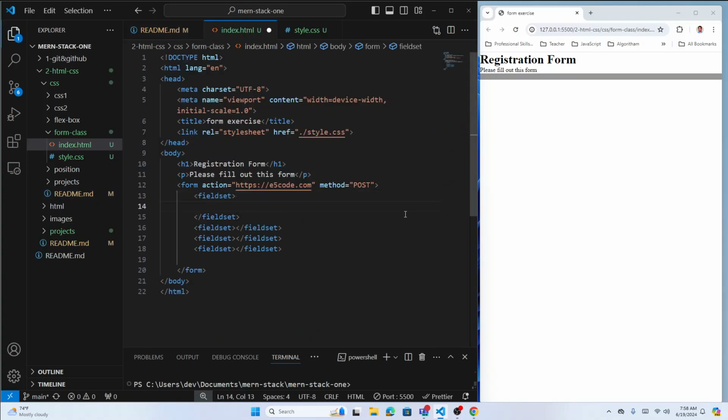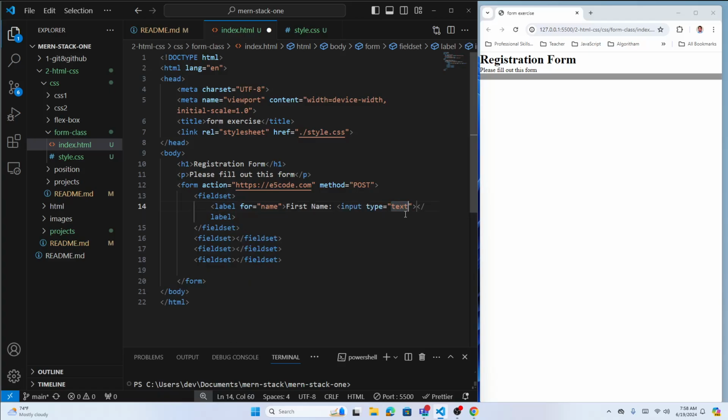For example, first you add a label, let's call it first name. Soon after this, within the label, give a space and then add the input.